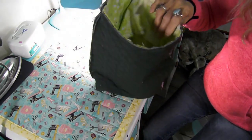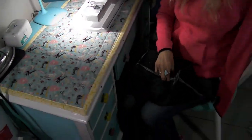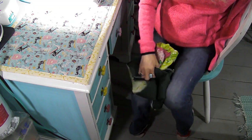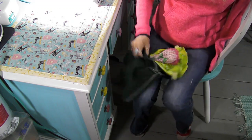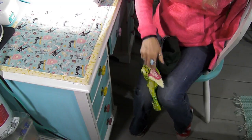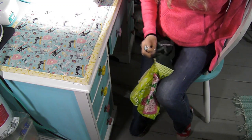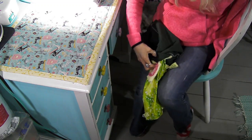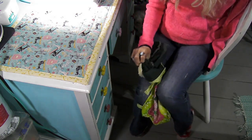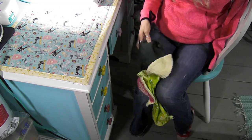Okay, so now that I have this all sewed around, I am going to pull it through my side hole here. So bear with me, this is how I do it. I'm pulling the outside of my bag, and I'm going to try to turn the inside as well as it comes through this hole. It's because my inside is so thick. I'm trying to get it all flipped out. See, the ears are coming. And the rest of it.